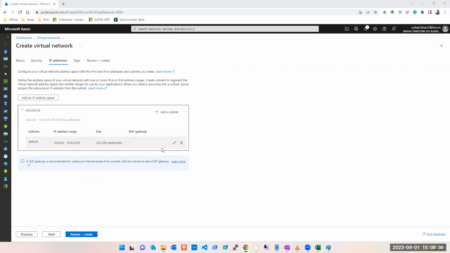So those 10 different companies are not directly dealing with Microsoft. They give me a monthly lump sum amount and I am paying the bill to Microsoft. In that case, I am handling 10 companies under one subscription or one tenant, so I put the 10 companies in different VNets.